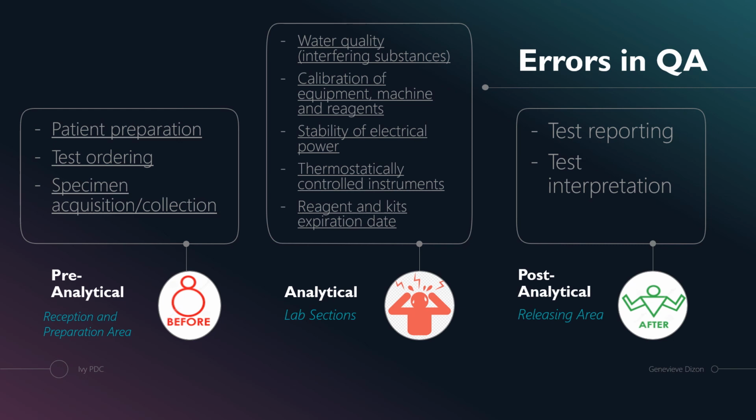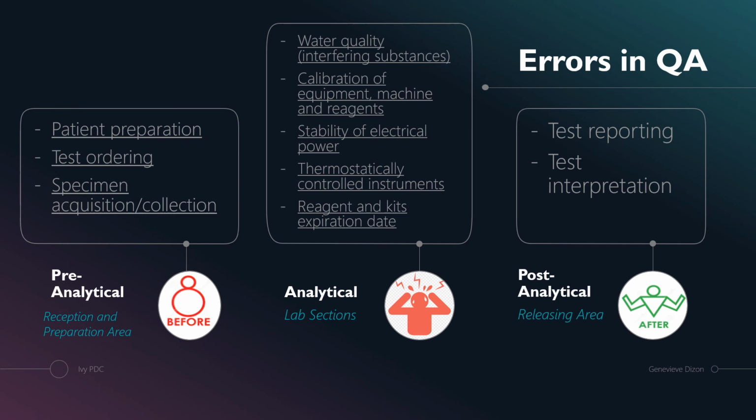Transcription error is when we encode different results, yung mali yung na-type mong result sa result form. And of course, another example would be an excessive turnaround time. Yung dapat 1 hour lang yung result, meron nang ibibigay sa patient, pero 5 hours na, nasa reception pa rin, hindi pa gumagalaw yung specimen, then that's considered an error in post-analytical.